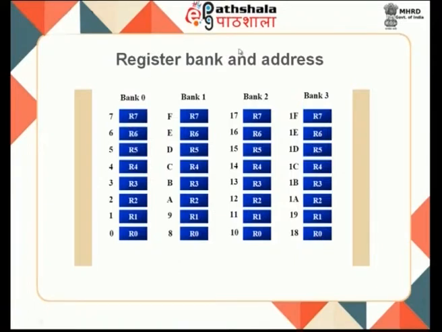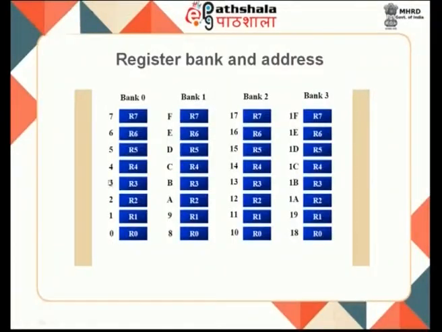And as I told you, in the register bank and addresses, here 0 to 7, I can tell you R0, R1, R2, R3. So, 8 registers are there. If I am storing them from 00 to 07, then I will say it is bank 0. So, if I am setting bank 0, then these addresses are used for storing the registers. If I am looking at bank 1, they will be stored from 08 to 0F. If it is bank 2, then R0 to R7 are placed in 10 to 17.